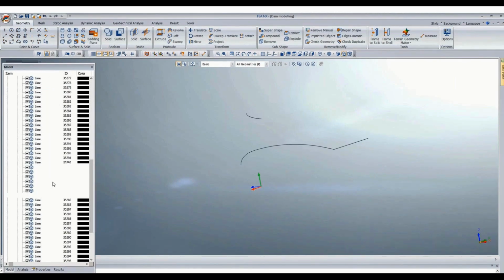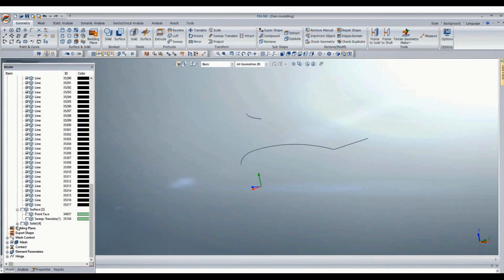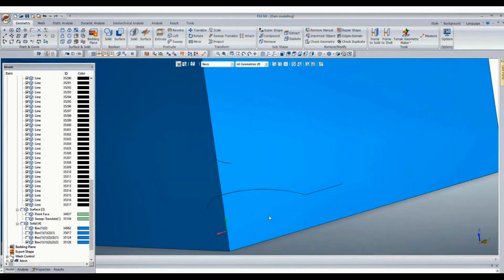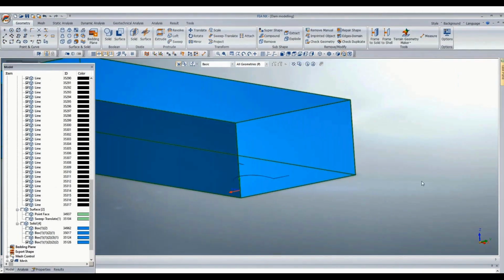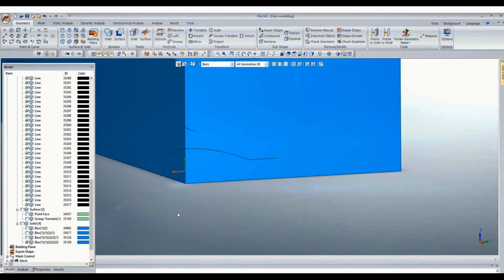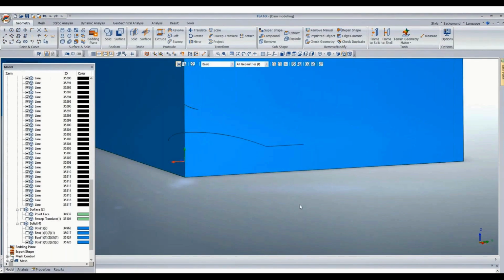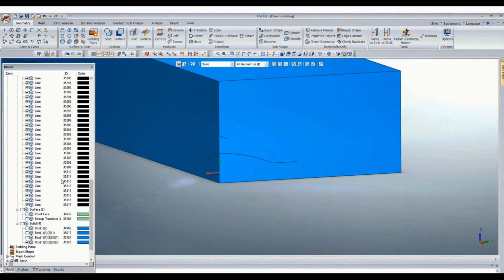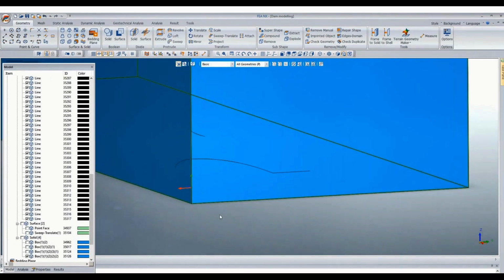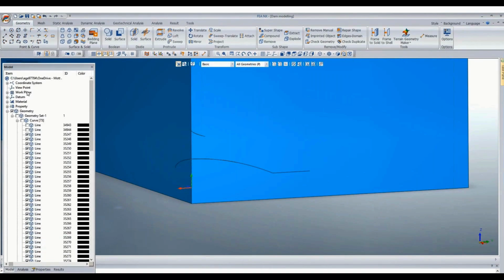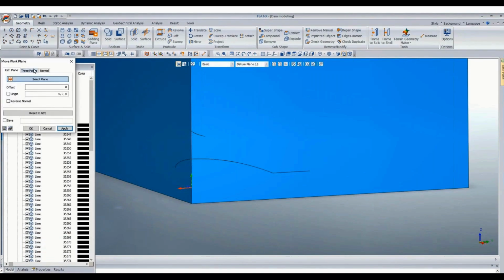Okay, and switch on this last solid which we have created. So better to align the work plane along this. So align my work plane along this.